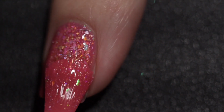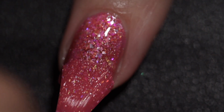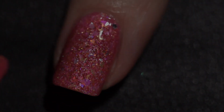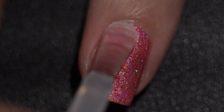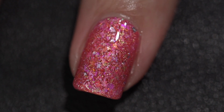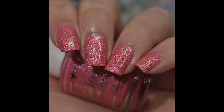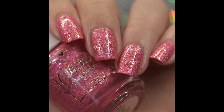This polish is not going to dry textured. And, well, it might dry with a little bit of texture, actually. There are some flakes in there that are a little bit bigger, and it is not going to be the kind of texture that's going to be difficult for you to remove, and only 1 coat of a glossy top coat kept it nice and shiny for me. So this polish is showing you 3 coats of True Love's Kiss and a glossy top coat. And this one is also very, very beautiful in the shade. I wore this one for a day, and I loved it in the indirect lighting as well.